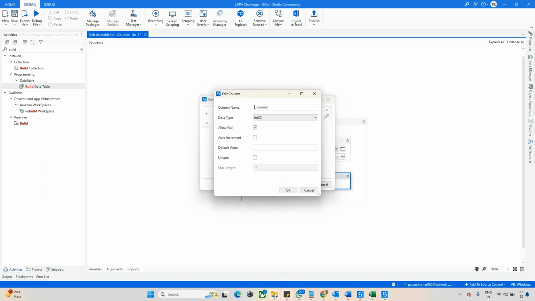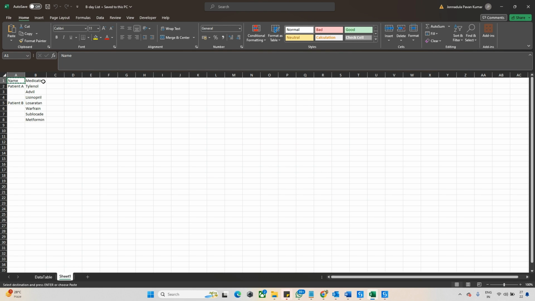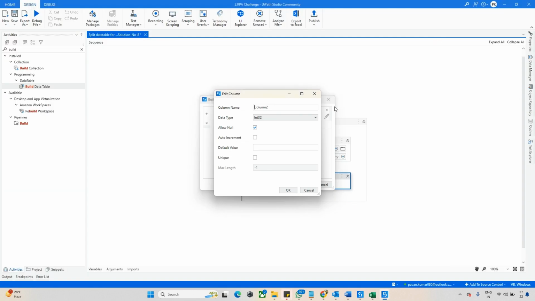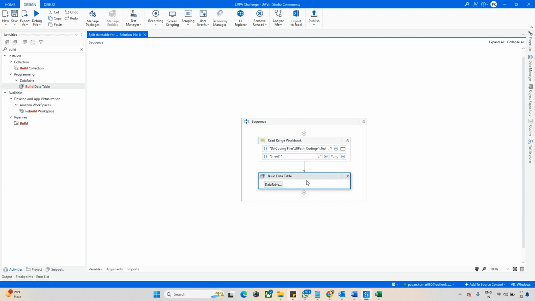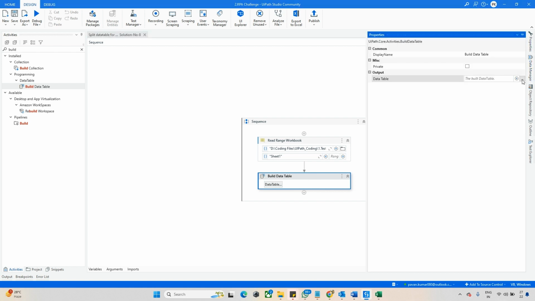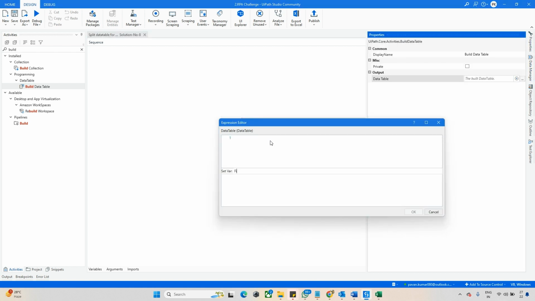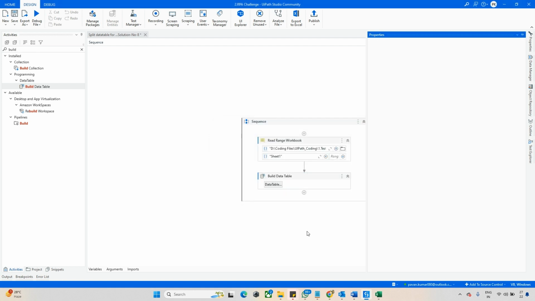The next column is medications, so let me take the medications data, and I will change it to string. Now the data table has been created, and I will name it final data table, final DT.